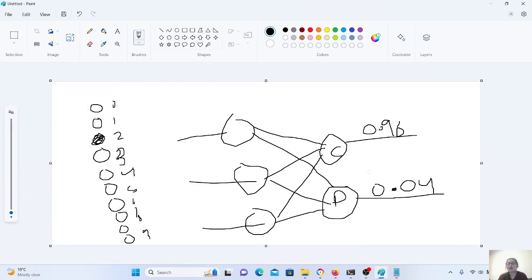Similarly, in cat and dog classification, if the sample belongs to class C, then this node will be activated and the other output node will be deactivated. So that's how a neural network works. In the output layer there will be probabilities for all classes, and only the predicted class node will be activated.